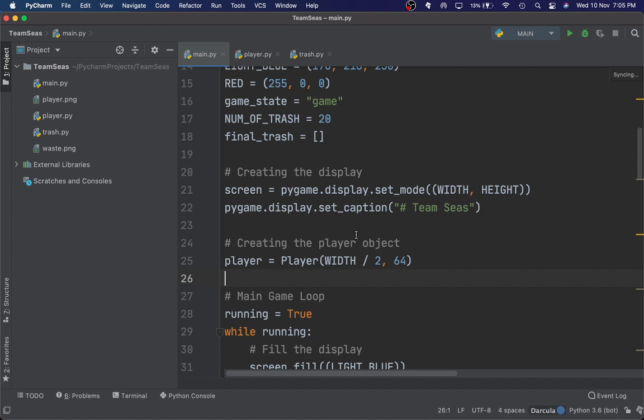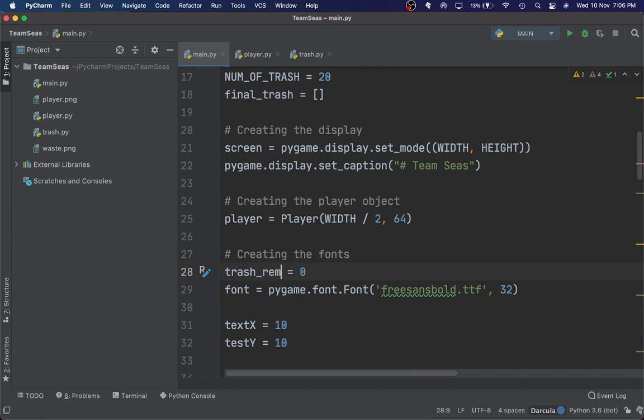I'll make a comment, creating the fonts, paste that over here, trash removed, and we can just say trash removed font, and I'll just say trash_removed_font_x. I can't bother myself to write that entire thing again, so I'll just do this.